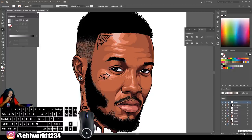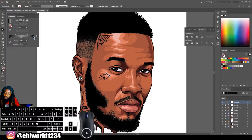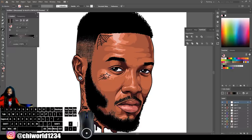Now we finna add the details inside the hair. So what you wanna do, create you a layer above everything. Select your gradient. Come right here to your gradient. You want both of your edges to be black and you want the center to be a bright color. So I'm gonna have it fade in. You don't want it to be straight black. You want it to be kind of faded into like a brownish bluish color. A little purple in there. Bring it closer. That's a good fade for some hair texture. So now go back to our brush.